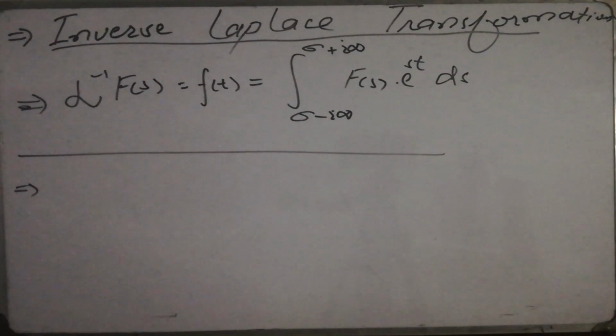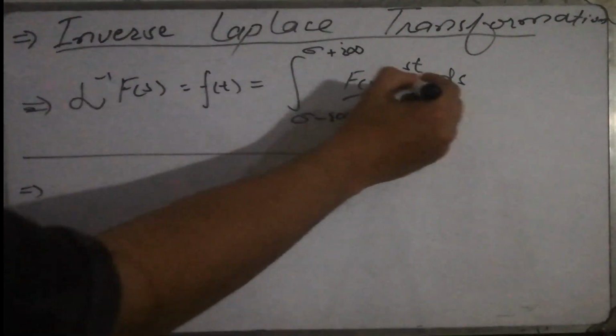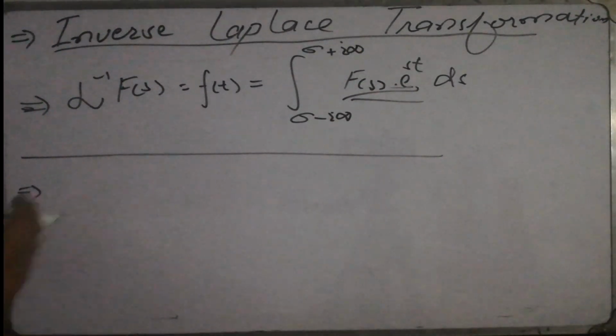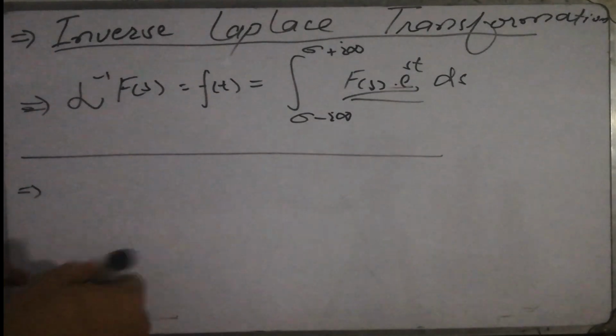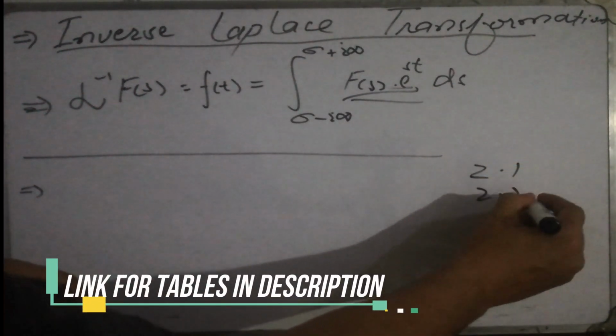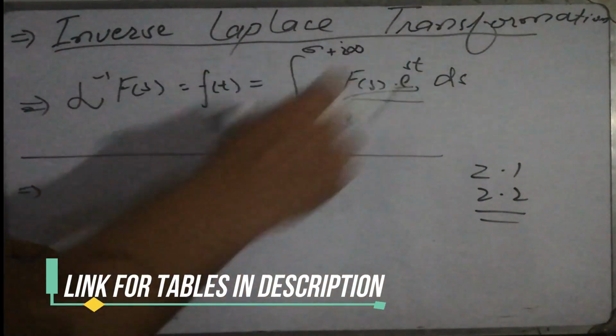There are two major methods that we can use to find the inverse Laplace transformation of any function. The first one is by using the definition of the Laplace inverse. But we will not be using this technique as it includes complex integration, which is not very pretty to do. So we will use another technique which is quite simple, and we will use tables 2.1 and 2.2 for that. The links are in the description, or they might be shown right here in the top right corner.